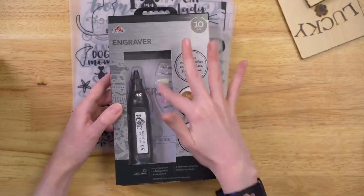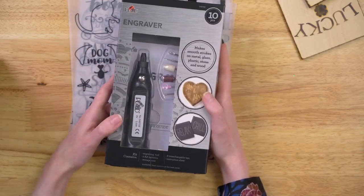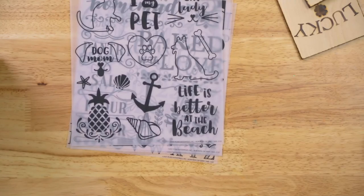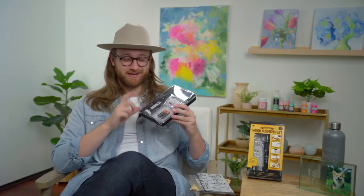So all of the tips just fall nicely into the case, as well as your rotary tool. And like Dylan said, another great feature of this tool is that it is cordless, so you can engrave anywhere. Some of the other rotary tools on the market, you are dragged down by a cord, but this one's really convenient because it is battery powered.